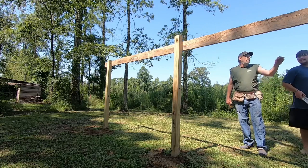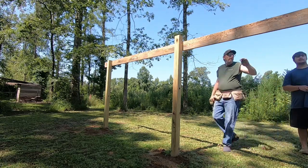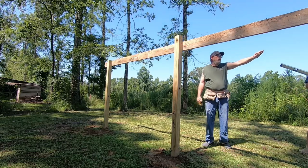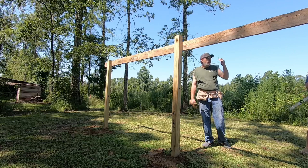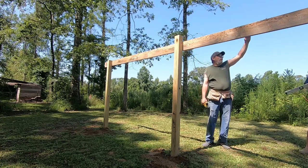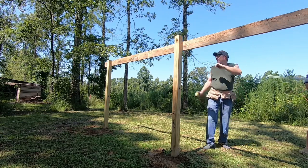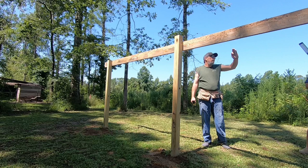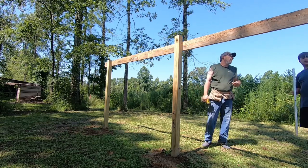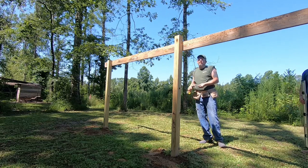That's good. I'm going to leave them posts long on that end, because me and your mama talked about it. If it ended up really short on this end, when we build the next three sections onto that end, because it still goes uphill, I'm going to bump that up on that end. In other words, like how we started this one at the top, I'll do the same thing right there. I'll start that one to go that way at the top of that. So it'll look just like the front? Well, just that one section will.